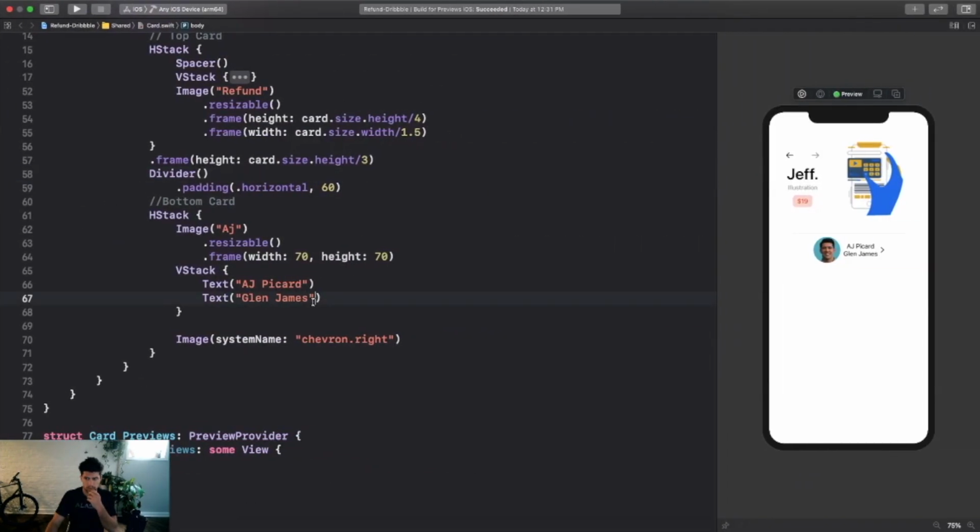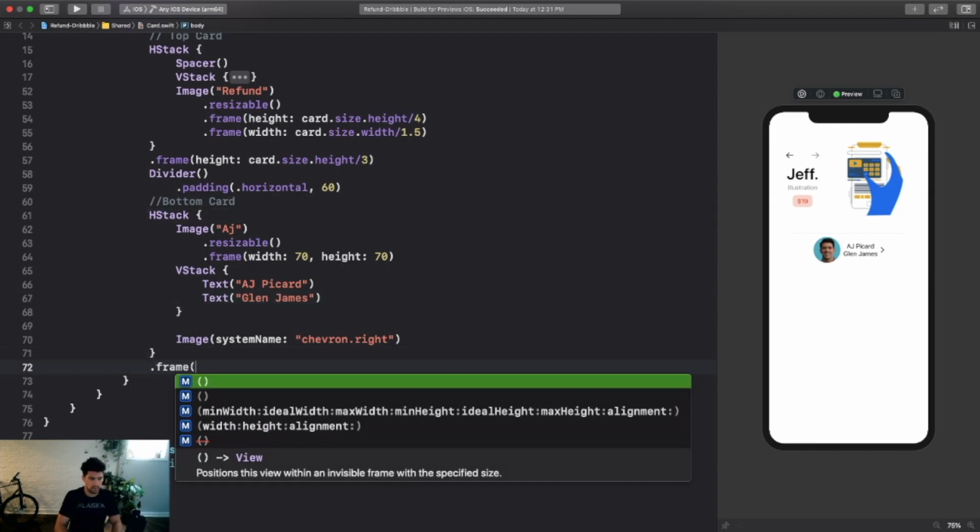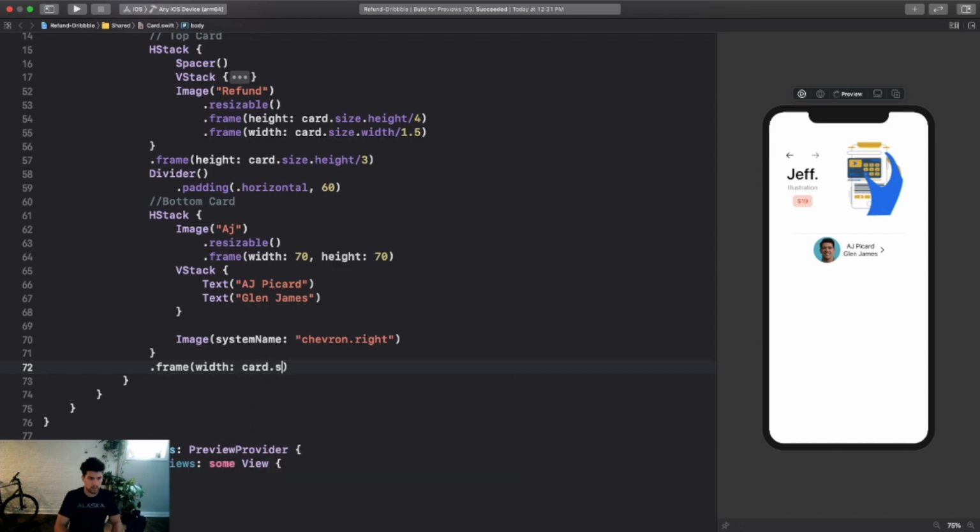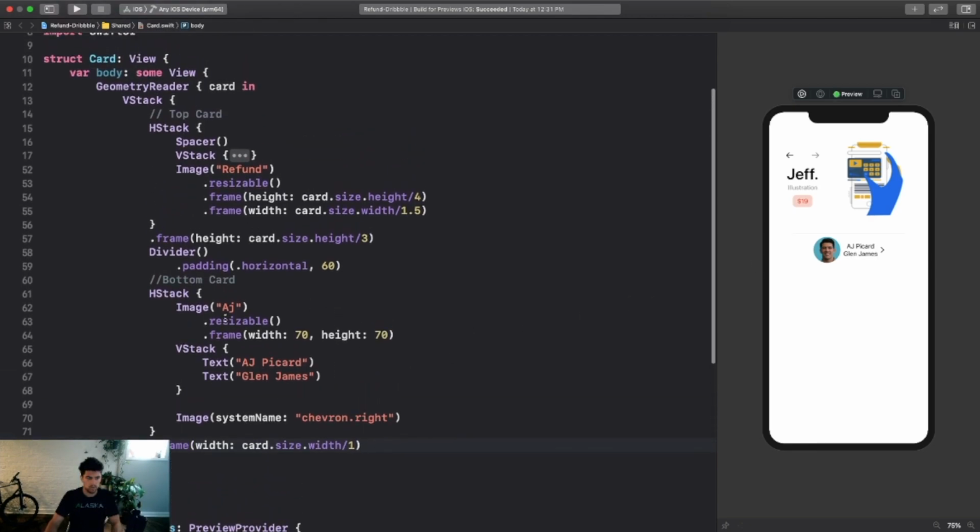Divider is gonna be, okay. Come down here, add this frame dot width, card dot size dot width 1. Let's make this 1. Okay.